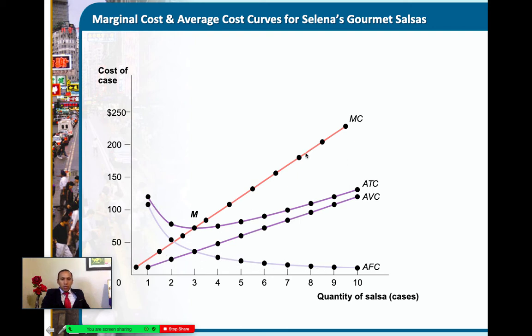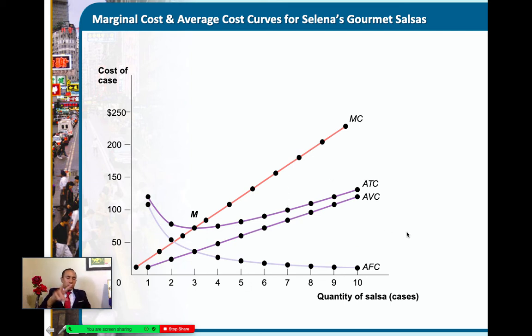And then the marginal cost curve, we saw from the beginning that it was increasing upward. The important thing to know about the marginal cost curve is that it will always intersect the average total cost curve at its lowest point, at point M. Regardless of how the marginal cost curve looks, it will always intersect at the lowest level. That's the minimum cost output in that case. Then we can later look at this more linear average variable cost and linear marginal cost curve. And the average total cost is U-shaped, and average fixed cost is declining.